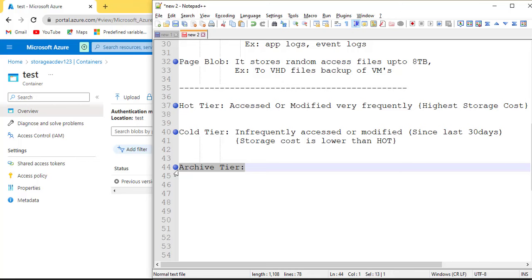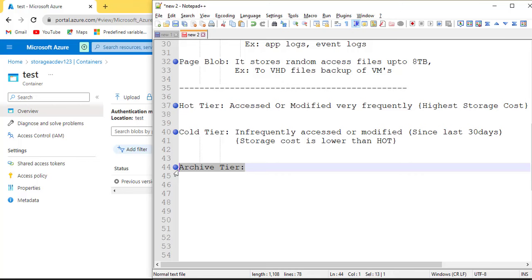So such data comes in offline tier. Why do I say offline tier? Because immediately you cannot go into the portal and access that data. If you're marking any data inside archive tier, what eventually Microsoft will do, Microsoft has SAN boxes. SAN is nothing but storage access network. They have additional storages. All this data belonging to archive tier goes to that SAN.